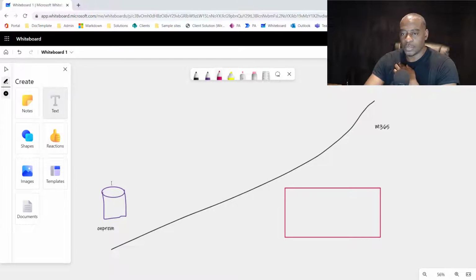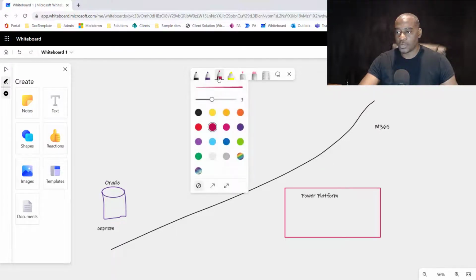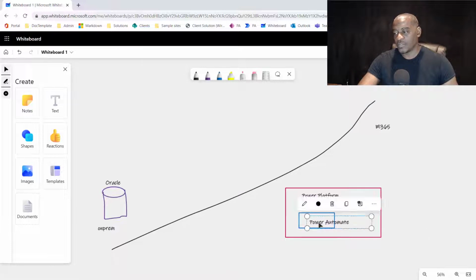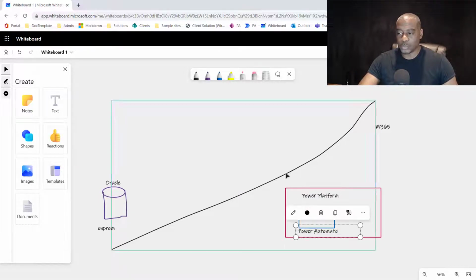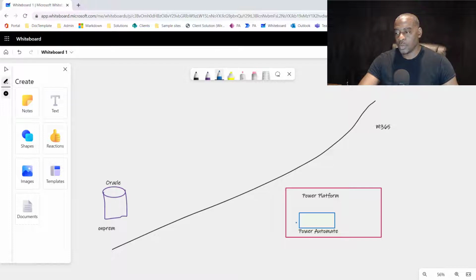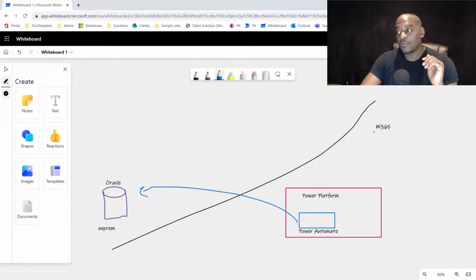So let me just throw a label on these. And within that Power Platform, let's focus on Power Automate, okay? So you have this Power Automate, and let's just say this is a scheduled job, and it's going to go against your on-prem data source, and it's going to make this leap. I'm going to just show this diagram, then we're going to get into the technical how it goes from a Microsoft 365 tenant to your on-prem inner network, right? So just imagine that this Power Automate batch job is going to go to this Oracle instance, and it's going to pull data back, right?